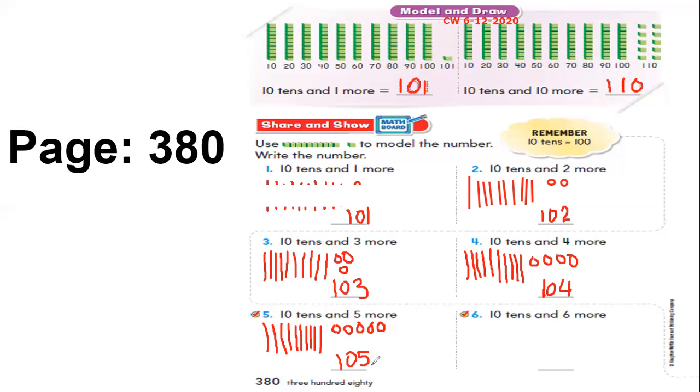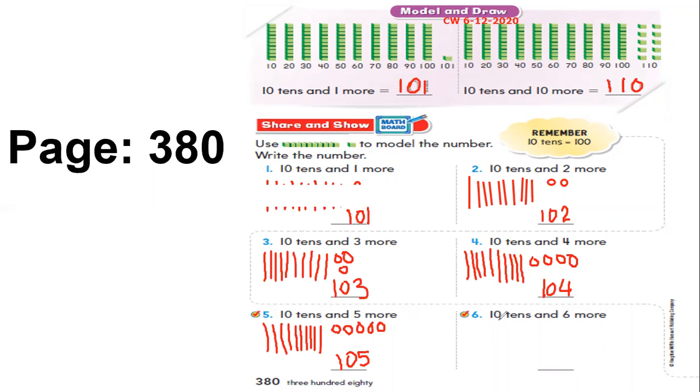So that becomes 105. Now I want you all to solve question number 6 by yourself. So what is the number you get here? 10 tens and 6 more. Write to me the answer in the chat box. Yes, very good. I got the answer from Livia. Very good, Livia. Very good, Ilyana. Yes, so that's the number. Very good. Jannat, Nurleen, Eileen. Very good, Warif.